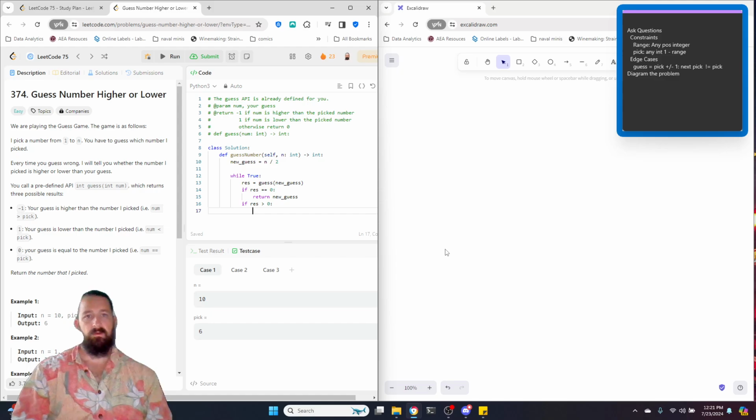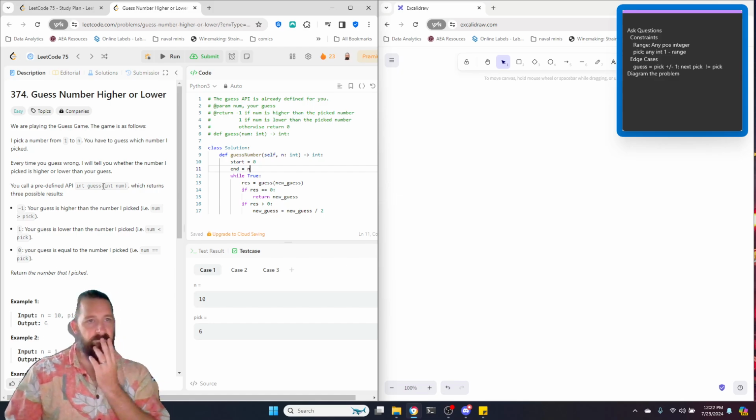So I want to check new guess equals new guess divided by 2. How about we do, instead of this, start equals 0, end equals n.